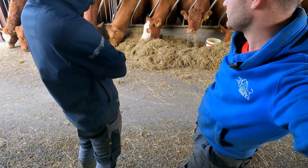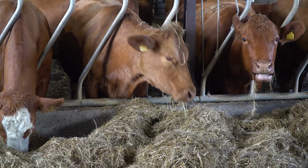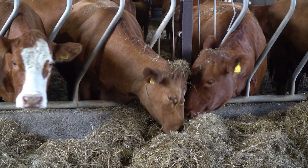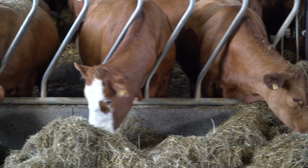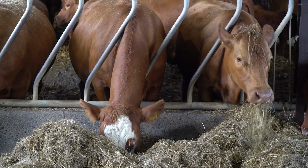Cows are in some condition there. They could probably do with slimming down now from now until January, February, until they start calving. Put them on a dryer mix, a bit of hay maybe or something. Don't hold them too fat when they're calving. This time of year, focus on your weanlings, their progeny, and get them right, because the cow will keep ticking over this time of year.